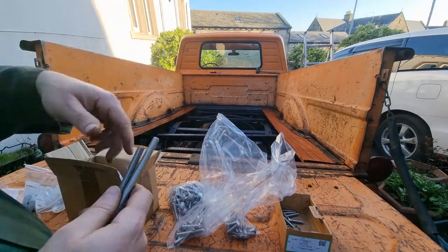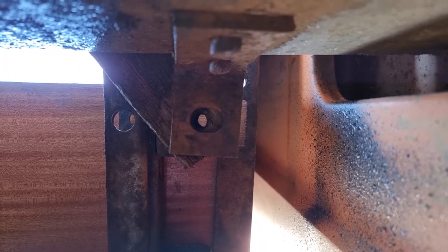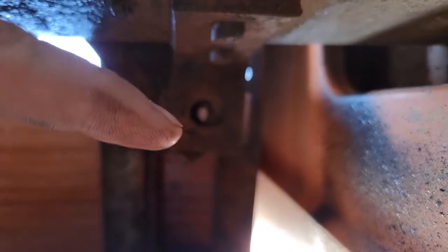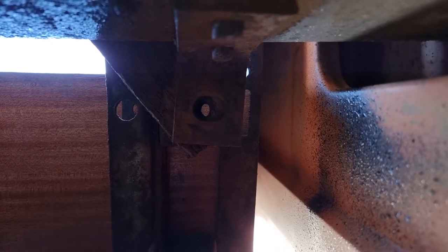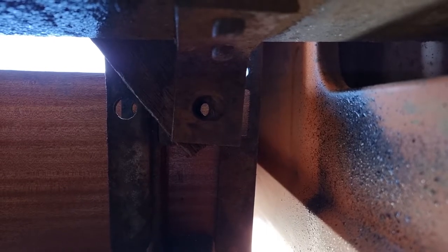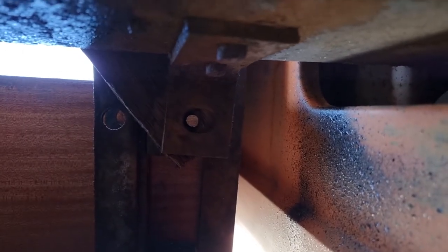Going to drill from underside. We'll try to get it on camera, see what that looks like. There, so I need to drill a hole straight up through that one. And that goes through the chassis, cross member, and into that outer board. I'm just going to see if my drill bit's long enough, because I'm not convinced it is. I'm about to find out, but I can't film it because it's squishy under here.